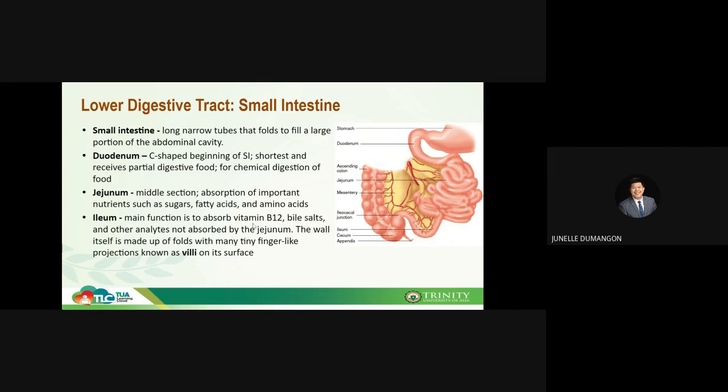And what do we call that substance needed for the absorption of vitamin B12 produced in the stomach? Guys, what do we call that? That substance produced in the stomach, specifically by the parietal cells for the absorption of vitamin B12? Intrinsic factor. Okay, thank you to the 4 or 5 people who answered.